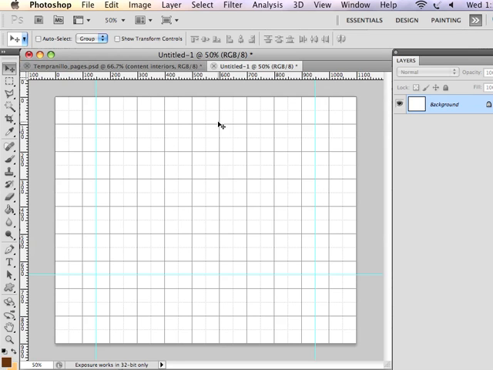You probably would know that this is a very safe zone to design within. I tend to design within 1,000 pixels by 650.